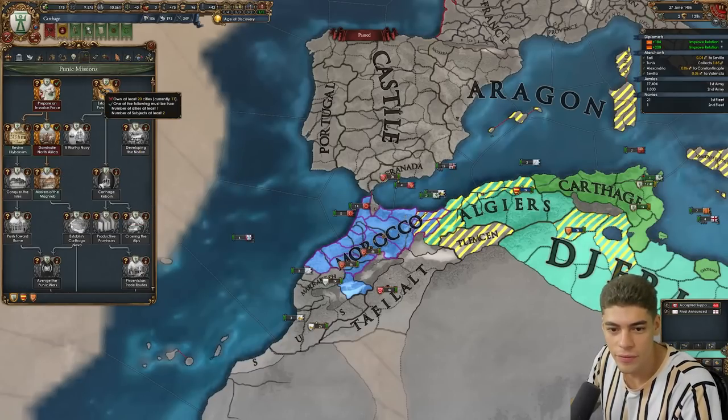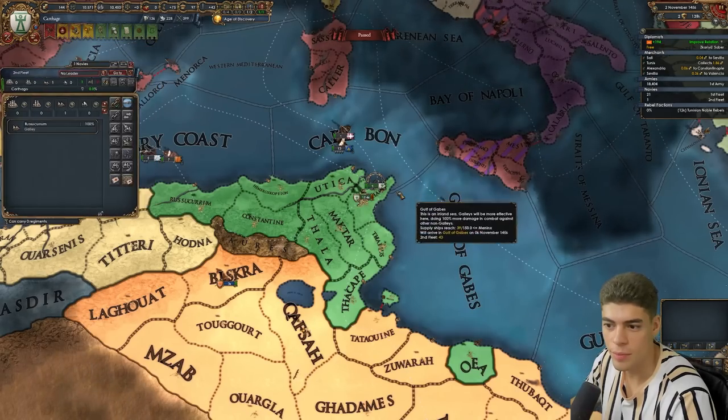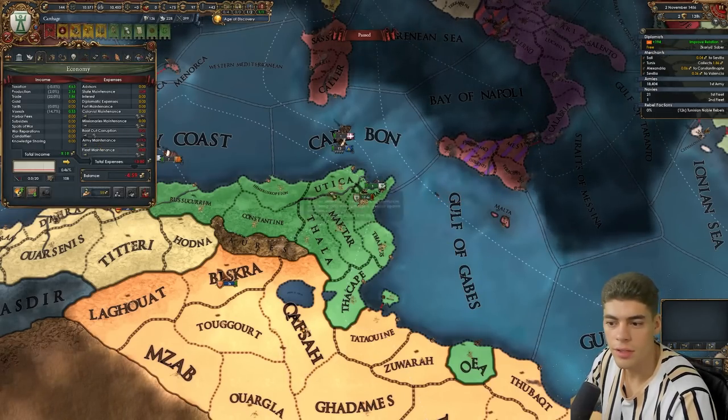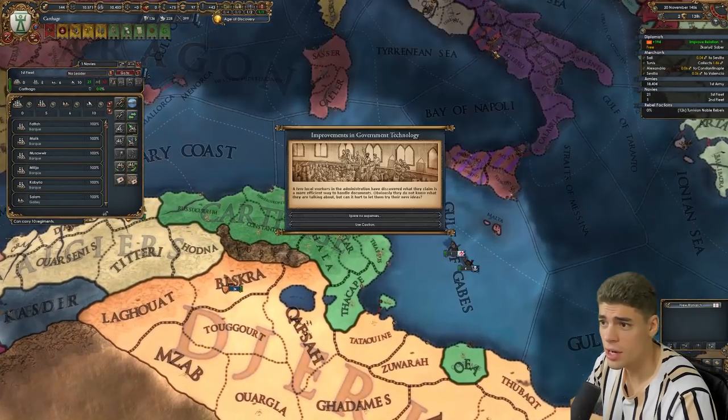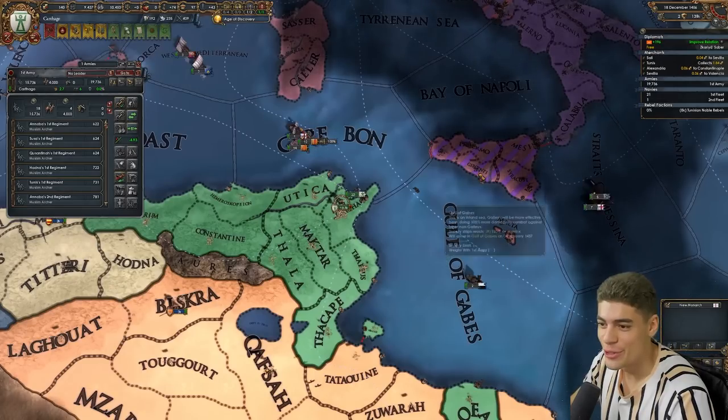Brilliant. Here, we need to have 20 cities. Revive Libeum. Okay. I see no reason why we shouldn't just immediately go to war with the Aragonese. Beat him navally. And he's currently in Naples, which means he won't be able to get his troops back.